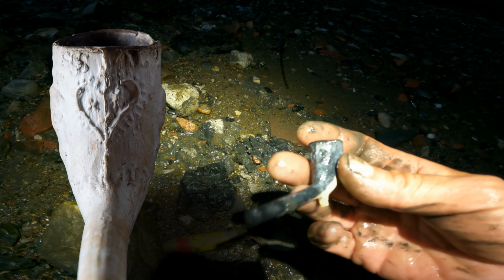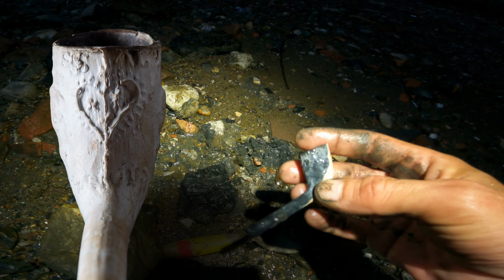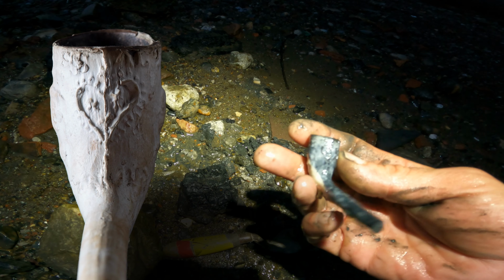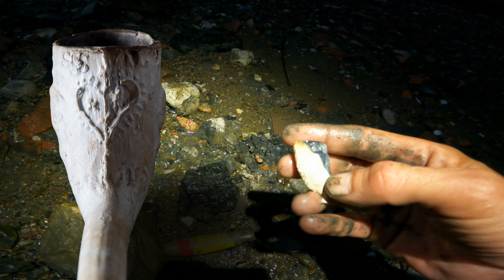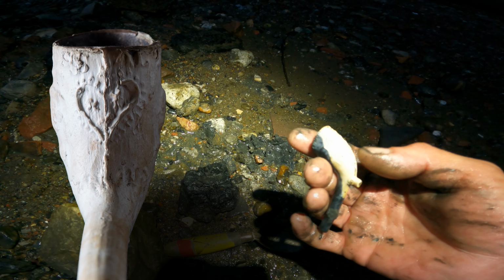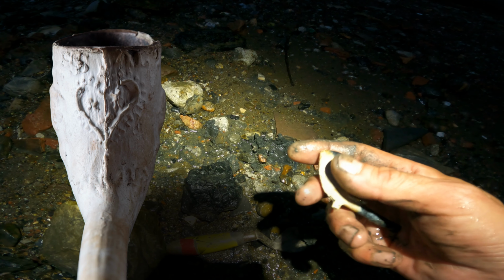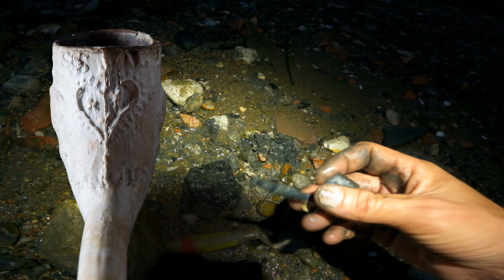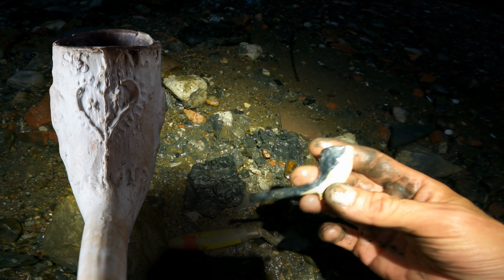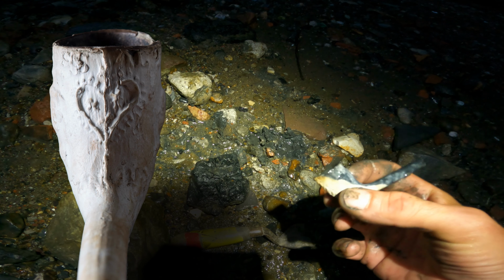The trouble is it's really hard to tell when it's got this blackness, but that will fade in a day or so, and it'll be all white, and I'll be able to probably easily see what it is. It's probably Victorian, but I do like finding decorated ones. Very rarely find them. It's quite small for a Victorian, actually.